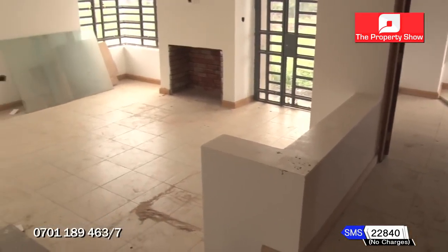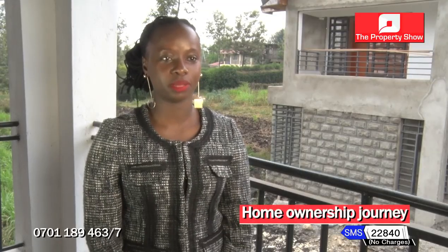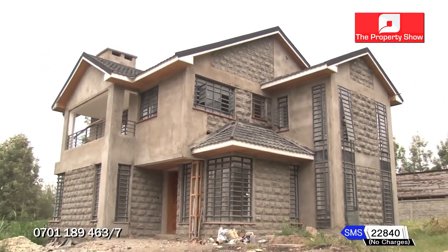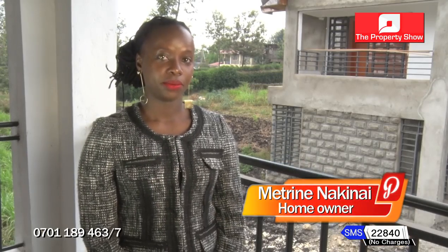The biggest challenge is when we started, after the foundation, the stone that was used to do seven courses is like my height. The stone that was used was a soft stone, not one that one could recommend somebody to use in construction. I had traveled to Kitale. The fundis sent me photos to check out and see they had done the first floor wall. I sent them to my valuer, then he told me to tell them to stop because the stone was not looking good. He told me to travel immediately and come check out the stone.